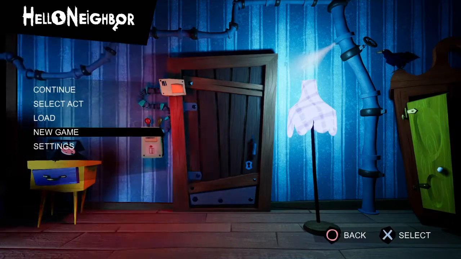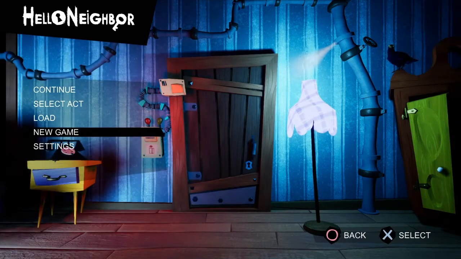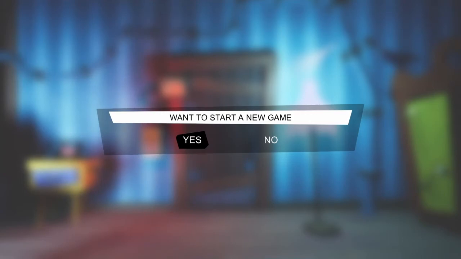It's called Hello Neighbour. It's a game about sneaking into a neighbour's house. So let's just press new game. Yep, I want to start a new game. It's loading. The alarm clock is loading. And it's not the alarm clock from FNAF.